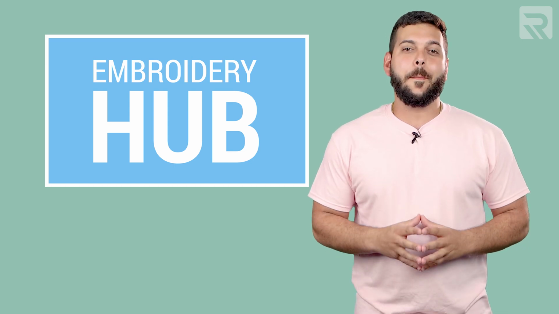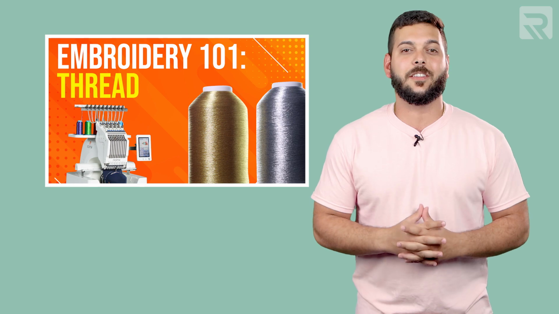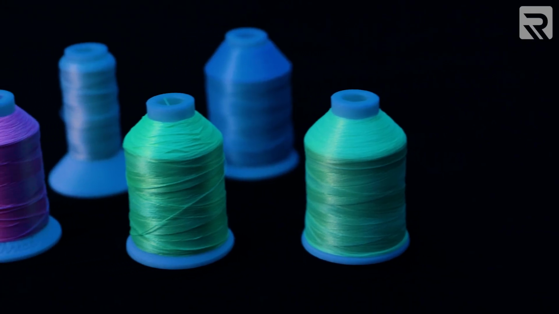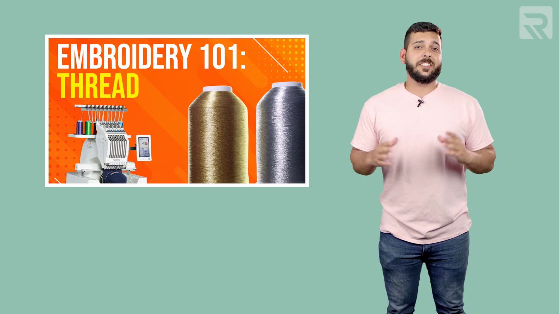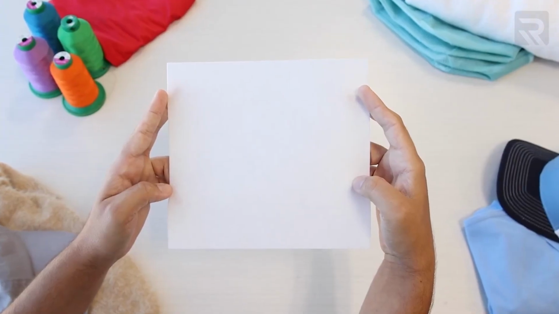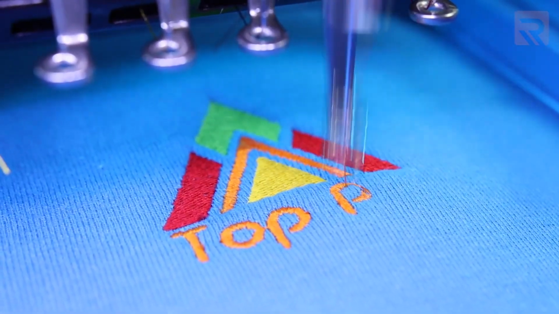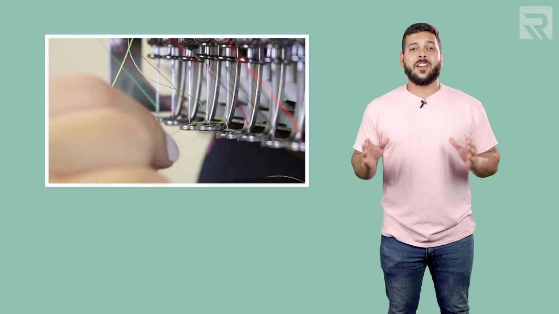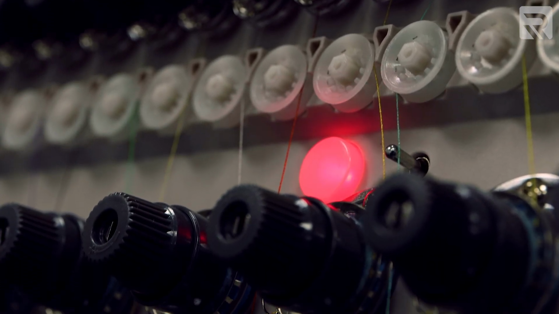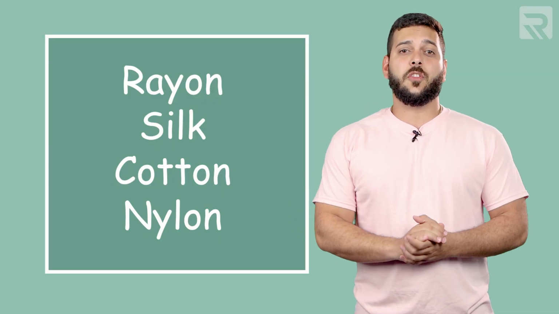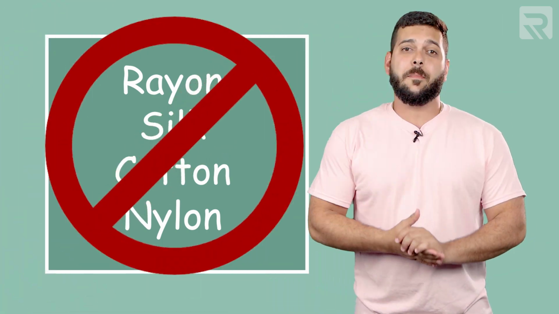This time I'll be bringing it back to the basics to talk all about the different thread types for embroidery. With so many thread types out there, it's confusing to know when to use each one, especially when you have to choose the right stabilizers and needles to go along with your thread to achieve the perfect stitch out for your embroidery machine. The wrong thread can cause thread breaks and a poor quality stitch out on your garment that you do not want. In fact, some threads on this list, although they are well known, aren't recommended for embroidery machines at all. This can all be a little overwhelming, but you're in good luck.